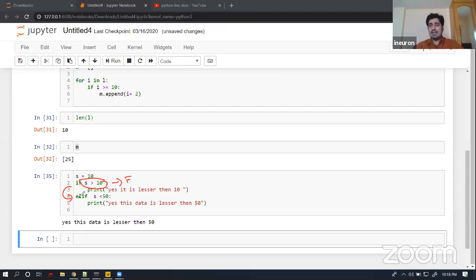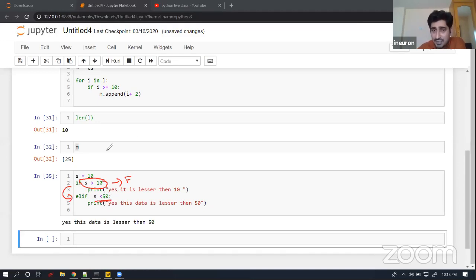If I wanted to write a simple if elif kind of statement, I can keep on writing. I can write an if inside an if itself, an if inside an elif itself. These kinds of operations are completely feasible, and you will be able to write them down. So here I'm trying to write that, okay, fine, is s greater than 10 or not? No, s is not greater than 10. So 10 is not greater than 10, so it's false.